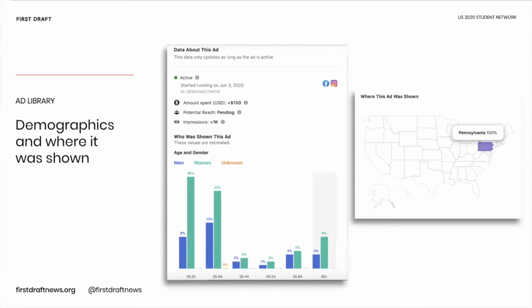And then within the ad library, it'll show you how different demographics were targeted by the ad. Now, again, what's annoying about this is, yes, it shows men and women, and the state that the ads were run in, but it doesn't say what particular demographic of men or women, aside from the ages.